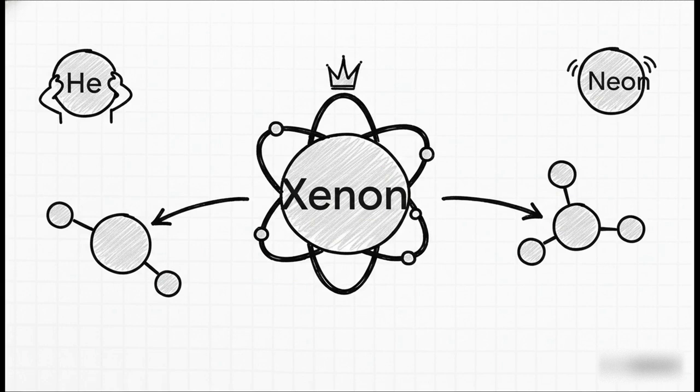They're still holding out. But back in 1962, a chemist proved everyone wrong by making the very first compound of xenon. And since then, a whole bunch of them have been made, usually by reacting xenon with super electronegative elements like fluorine or oxygen. It's a perfect example of how in science, you should never say never. There's almost always an exception to the rule.